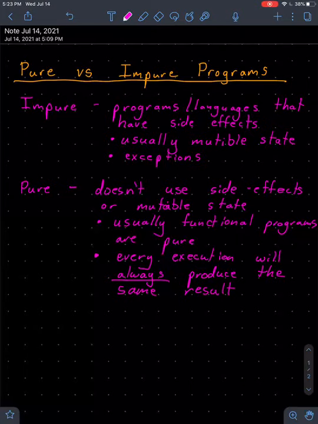But in an impure program, say with a loop, that x could change as you go. And because that x is changing, we've introduced impurities, mutable state, into our program. And if you affect x, that's a side effect, right? If I do say x equals x plus 5, that's changing that x and updating it. So it's not a fixed x anymore. And so when you run that program multiple times, it's going to be a little different, right? And if x wasn't reinitialized, it's going to be way different.